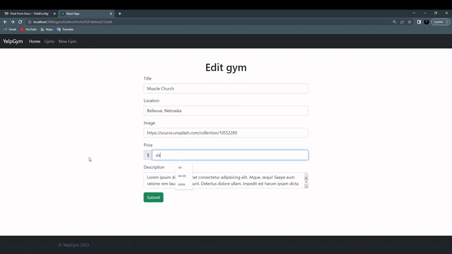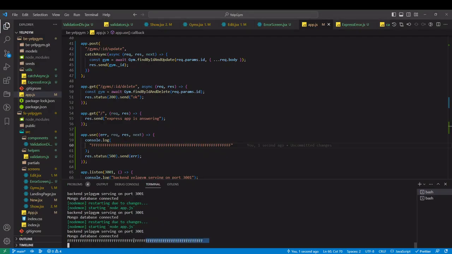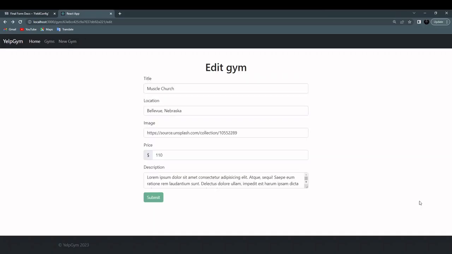We say 6. Okay, something went wrong, and here you can see F, so we have been redirected to this middleware over here. Here we can go back.